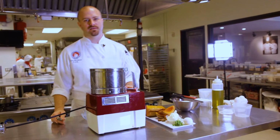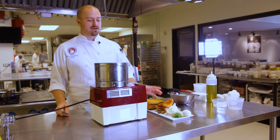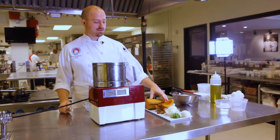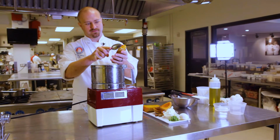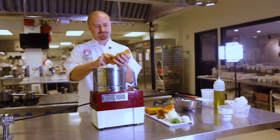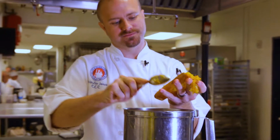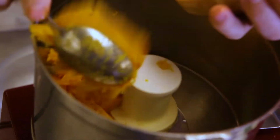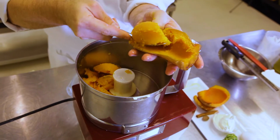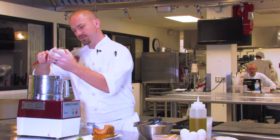Alrighty, to make the filling after the butternut squash has come out of the oven, we need a food processor. This makes the work a lot quicker. In it, you're going to put in 2 cups of the filling of the butternut squash. I'm eyeballing it, but y'all could measure it out. So the ratio would be 2 cups of butternut squash to 1 cup of mascarpone cheese. There goes the mascarpone.